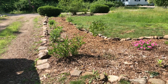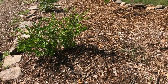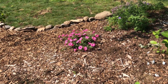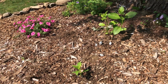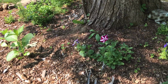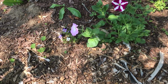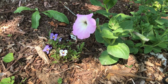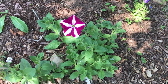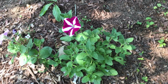Over here by the maple, this is a kind of a new area that I just sort of redid. I just put this bed in last year, and my husband just helped me widen it. And we got some plants from just around the garden and filled it in more. And then over here, I put in some hydrangeas because it only gets morning sun really under this maple. And then these are more of the balcony petunia. These are both from the same seed packet, and that's just to show you how different they can come out. So this one's light purple and the other one is like a stripy maroon almost, really cool looking. I love this plant.